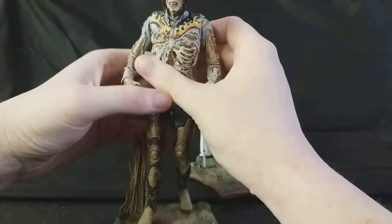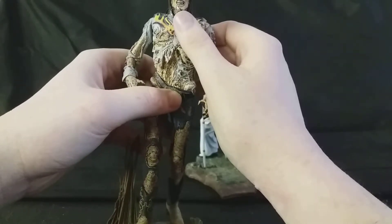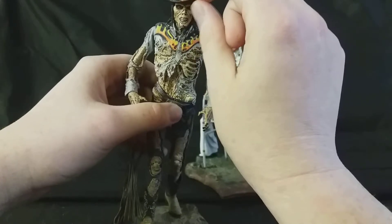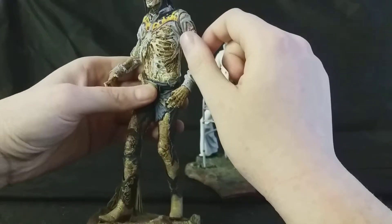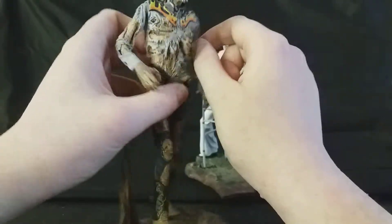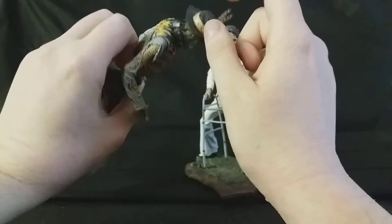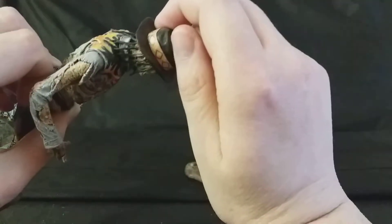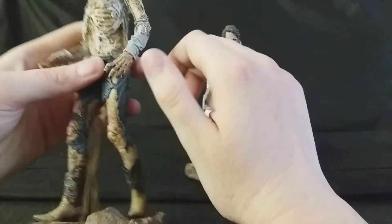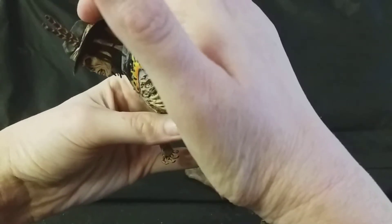As we come to the face, he looks really grisly. You can see some of the bone exposed at the chin. The cowboy hat itself is not removable, so you can't get that off. It looks really nice — the eyes are sunk in, and they've got this really raggedy hair. The hat looks pretty cool as well; there are loads of fine details on it. And of course, he has two little feathers on the hat as well.